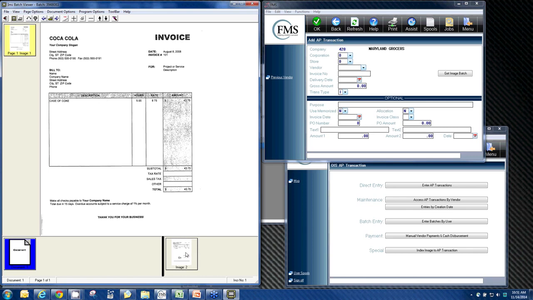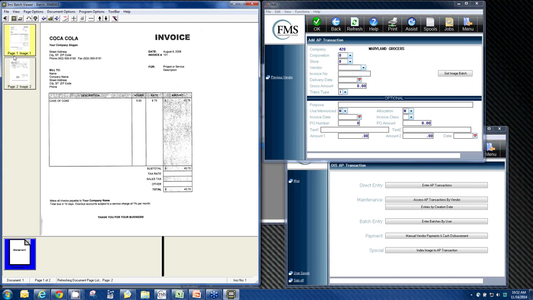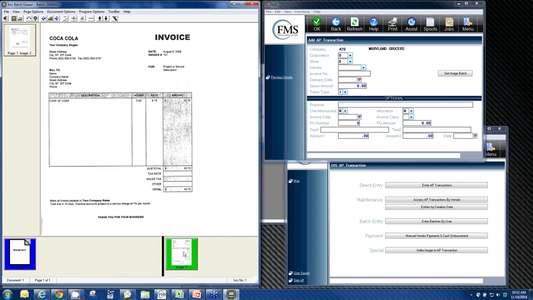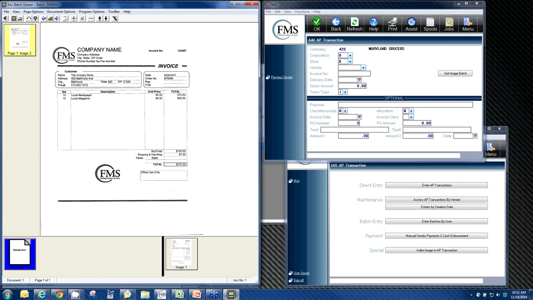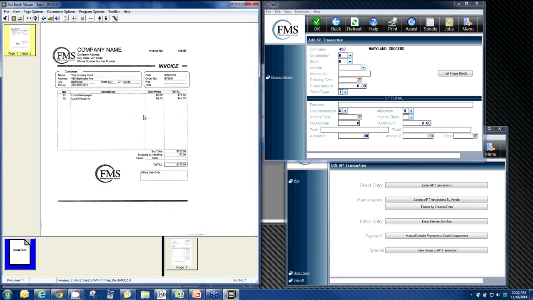In this case, if this was page 2 of an invoice, all I need to do is right-click on it, and it will throw it up here into the indexing column. To move it back, you just right-click again, and it puts it back down there. And you'll see whatever you've clicked on here is what shows in this pane. So you want to make sure you're looking at the correct invoice. A couple of other things you can do while you're in here is you can draw little boxes and it will zoom in so you can see the invoice better. Just double-click to go back to the full size.